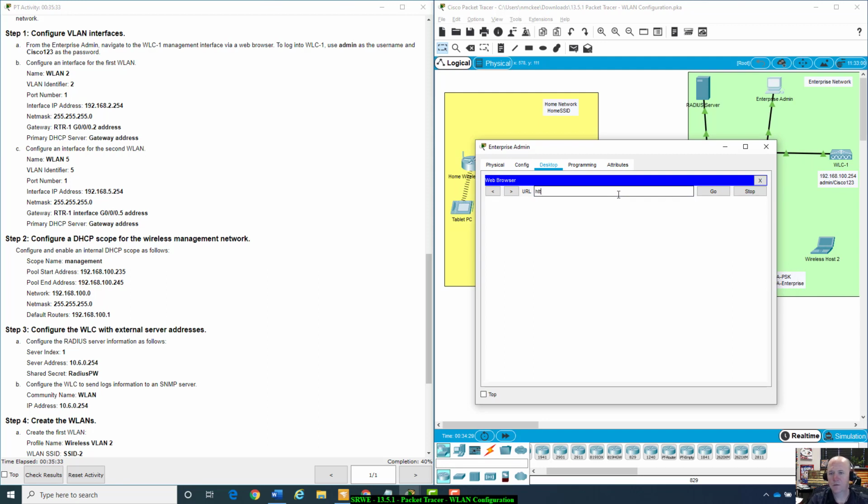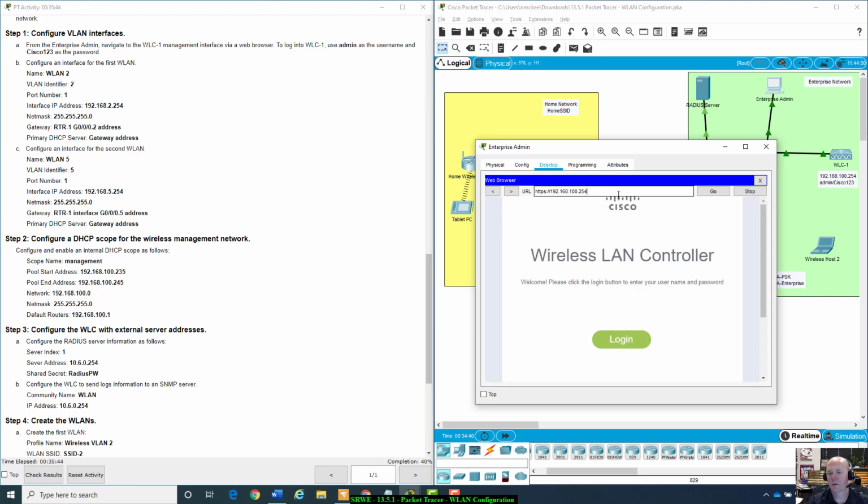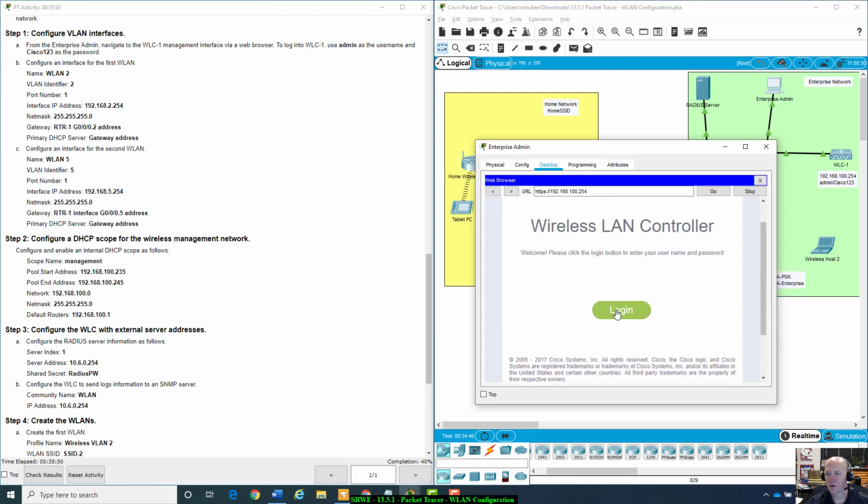So https://192.168.100.254. All right, verify that. All right, get our little splash screen for wireless LAN controller. All right, click login. Passwords there, admin, Cisco123 with a capital C on the beginning.